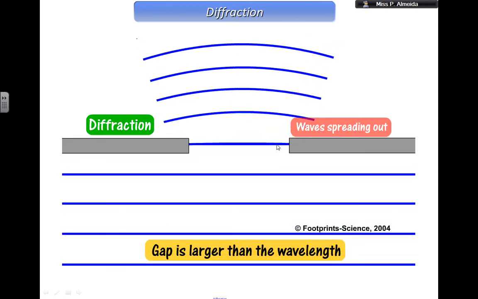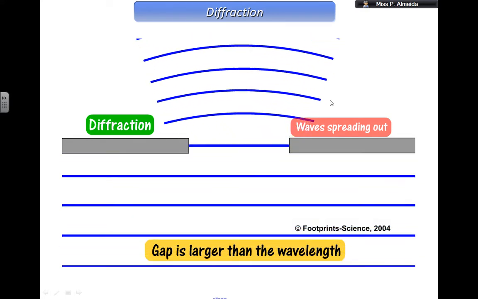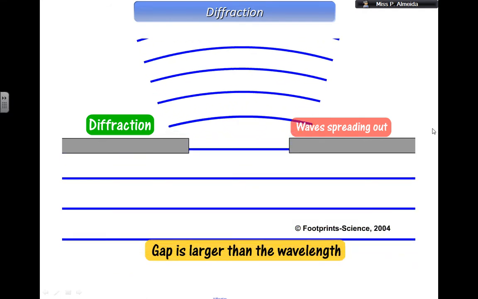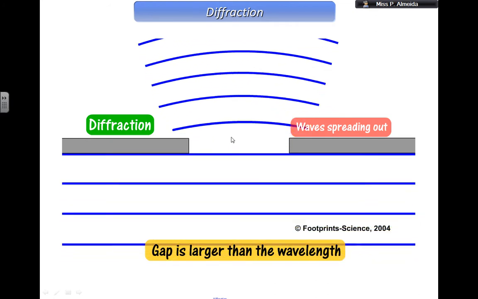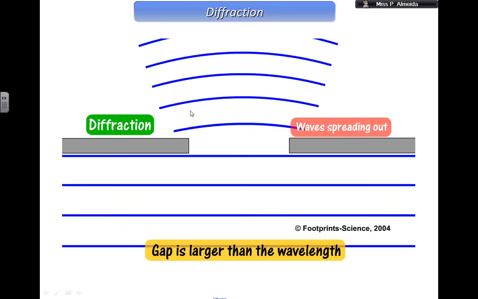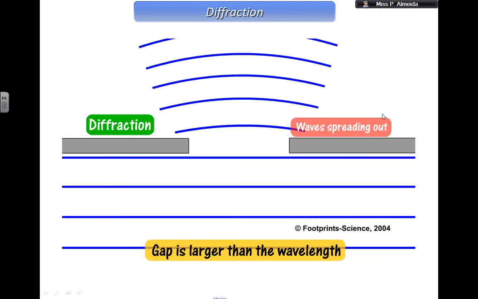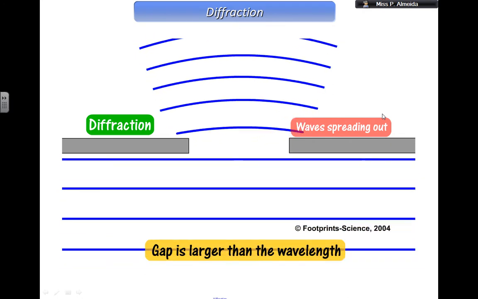So after passing through the gap, the waves spread out. And the way that I like to explain this to people is, again, imagine that everyone is trying to leave a certain classroom, so lots of students, and they have a door that is not large enough for all 28 students, for example, to leave the classroom at once. They squeeze, and then as you leave the classroom, you just don't go straight. Some people go a little bit more to one side, some to the other side. People spread because they want to pass through the door as soon as possible. As soon as they know that they can leave, they don't carry on straight forward. They spread out.